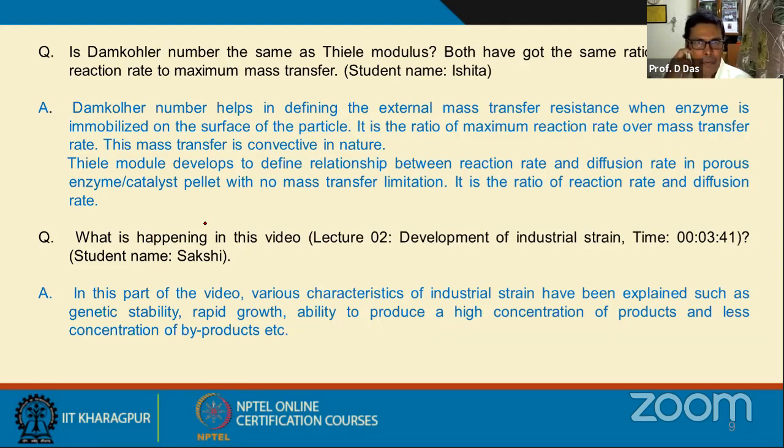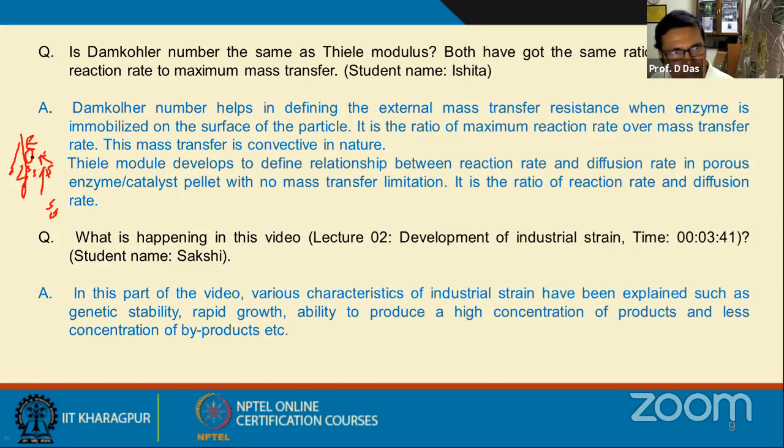So when we use the immobilized system, what happens? Suppose this is the immobilized surface. In this immobilized surface, the enzyme is there. So substrate is present there. This is the substrate. This substrate will diffuse to the surface. It will go here. Am I right? Then and only then the reaction will take place. Here you have the enzyme or the microorganism, whatever is there. When it diffuses, this is SB, the substrate concentration at the bulk, and this is SS, the substrate concentration at the surface of the region.